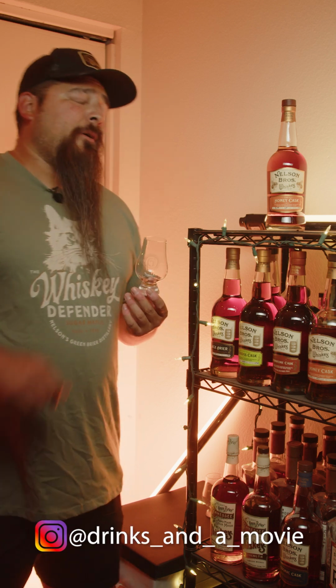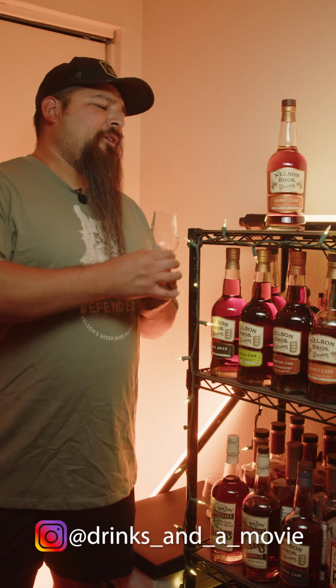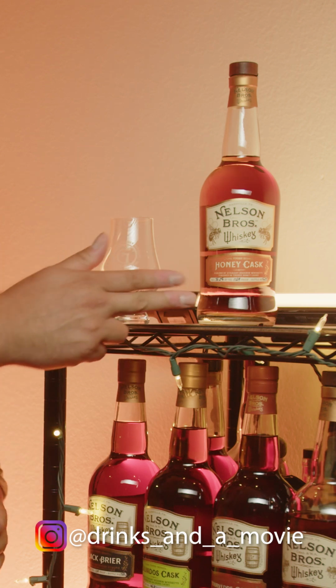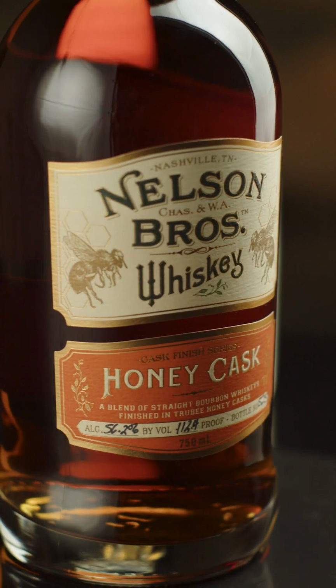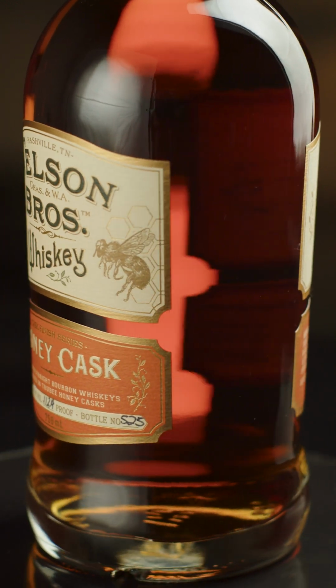Yeah, I love it. They're both great. I don't even know if they have any more of the 107 proofs lingering. If they do, try and get yourself one. They are quite different, but they're both very, very good. This one, I feel, and it's not to knock the previous expression, is just a little more oak driven. Maybe a hint of bitterness or spiciness, but it's good. It comes across like a richer, more mature version, which is excellent.